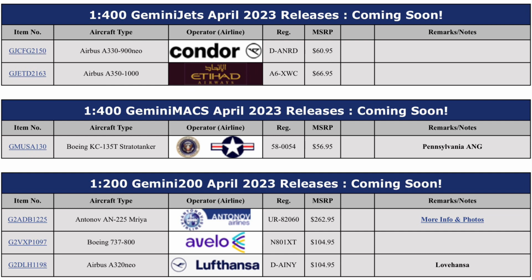I hope that will please those collectors, and hopefully that release will be better than the 400 scale. Antonov AN-225, which is kind of a given at this point, looks really good, and if I did have $250+ to spend, I would get that, and, well, I mean, I would have the space also. I would need the space to get it, but I don't have that space either, so unfortunately, I won't be able to get this one, but hopefully, for those that do get it, you will be very pleased with that release.